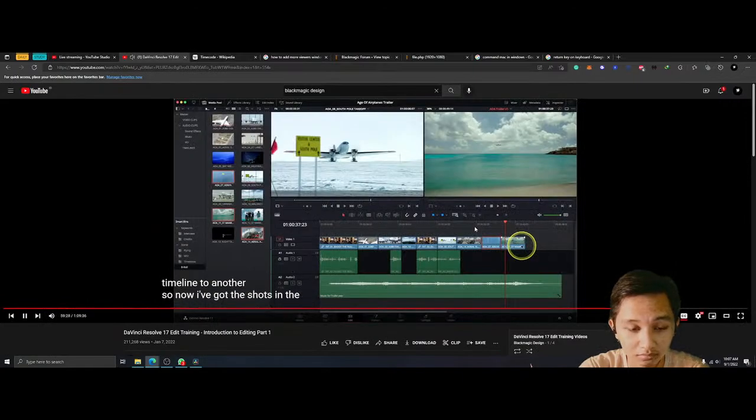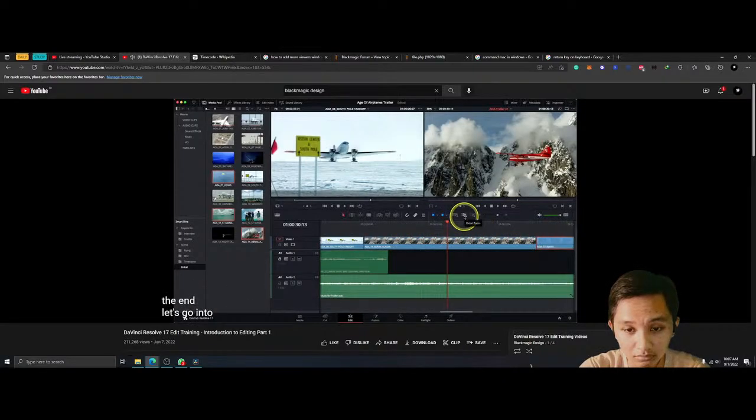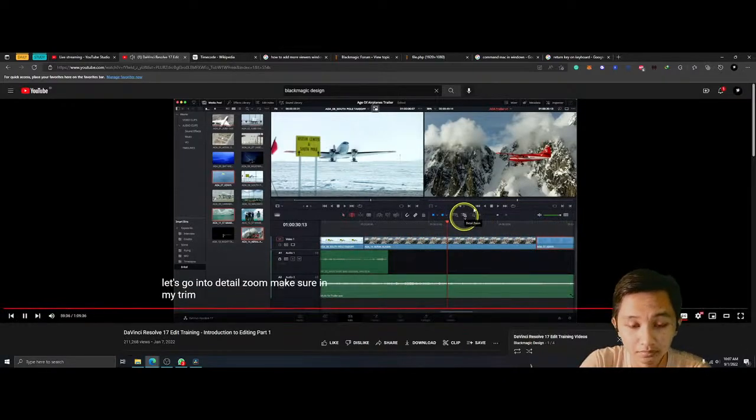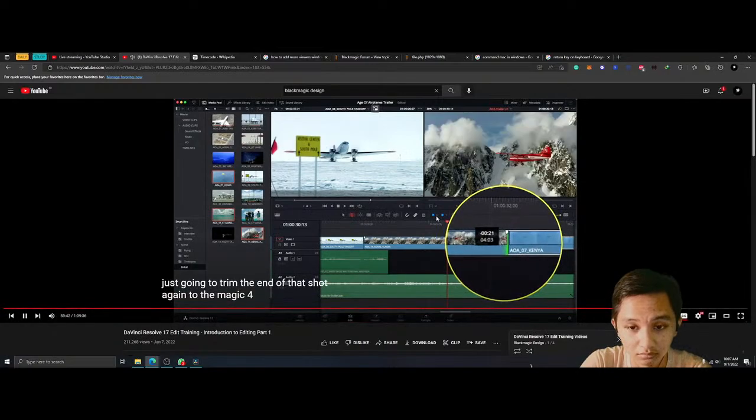So now I've got the shots in the right order, I'm just going to trim the aerial Alaska shot before adding the credits to the end. Let's go into Detail Zoom, make sure I'm in my Trim Edit mode by pressing T, and I'm just going to trim the end of that shot again to the magic 4-second duration.